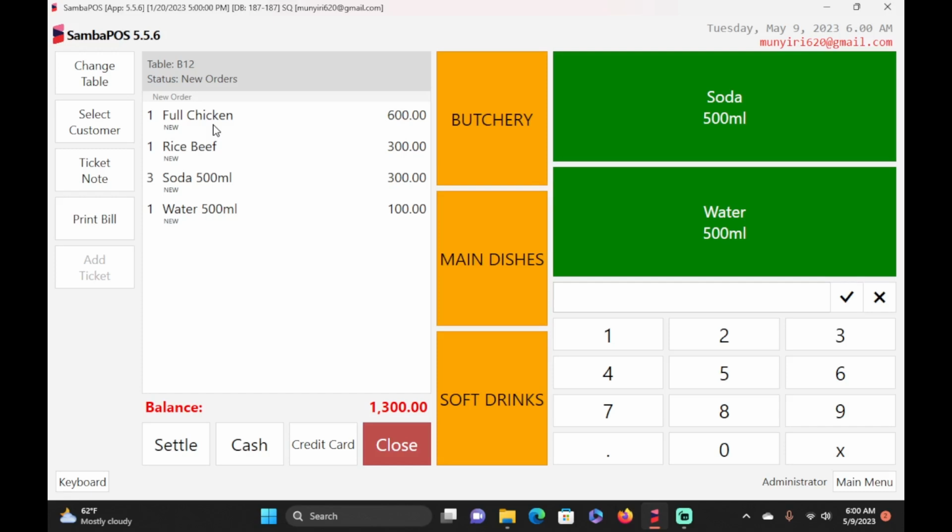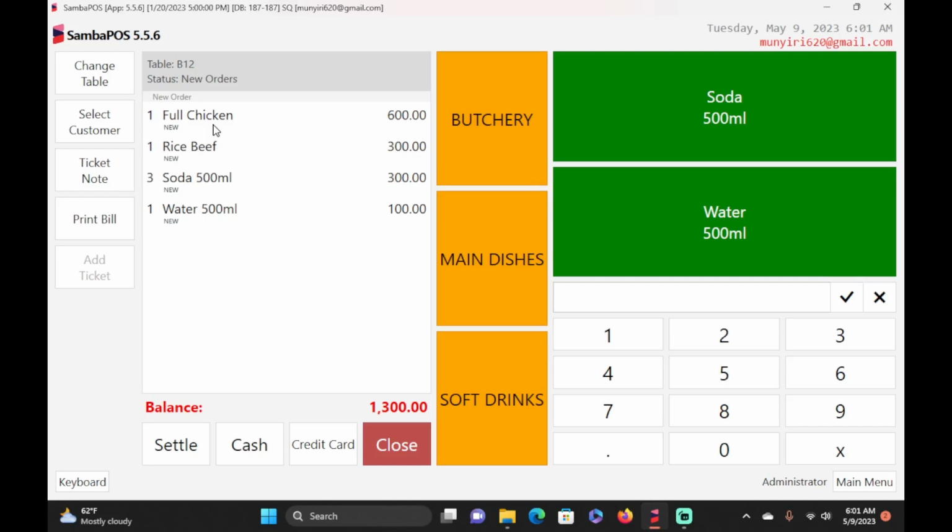Anything that is coming from the kitchen, the system will be able to separate and see that this is coming from the kitchen, and print the order in the kitchen. If in the same receipt I have an order for someone at the bar counter, the system is also going to pick that item and print it at the bar printer. And if I have somebody at the juices or the place where they are doing the coffees, teas and lattes, the system will pick the item that belongs to that section and print. So at one given time, if I ordered from four different departments, the system is able to split that receipt into four and print an order specifically for that section.